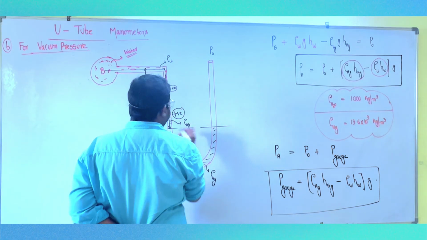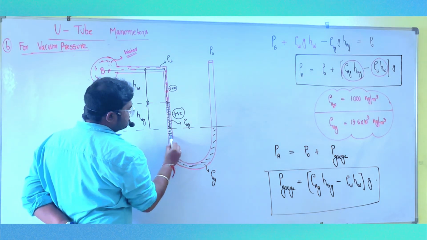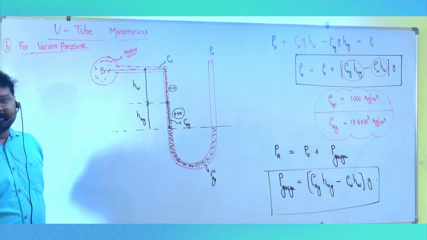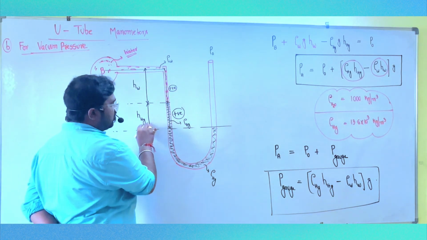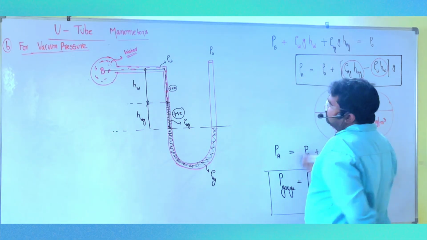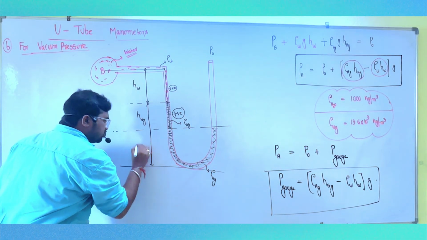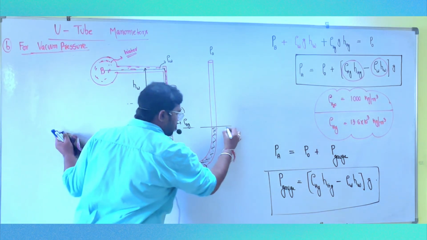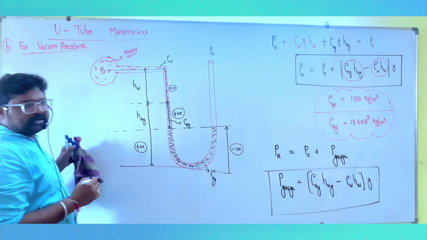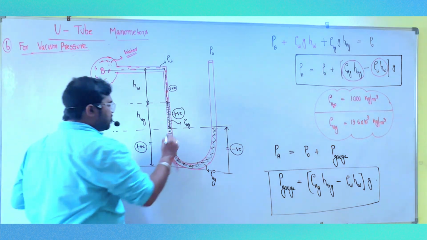Okay, this is the density of the mercury. This whole part is what? Mercury. Are you following? This is mercury. Height of the mercury column, density of the mercury, coming down positive. Okay, coming down positive, moving up negative. Coming down positive, moving up negative. Same fluid, cancelled. Clear?